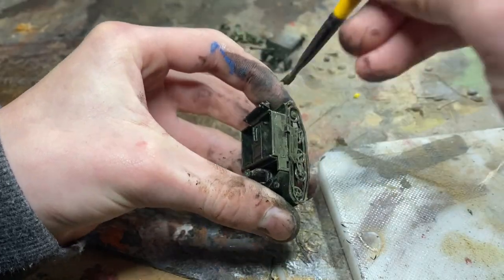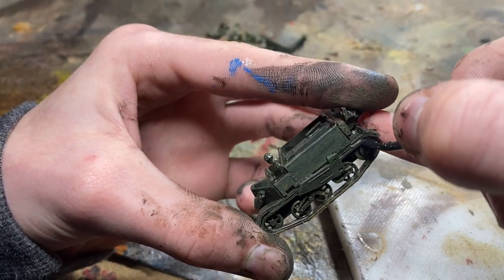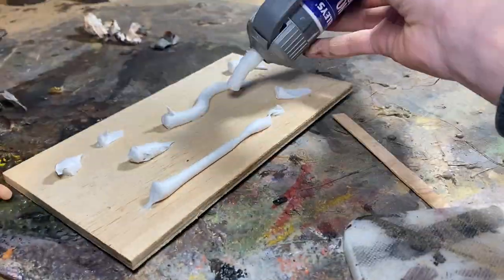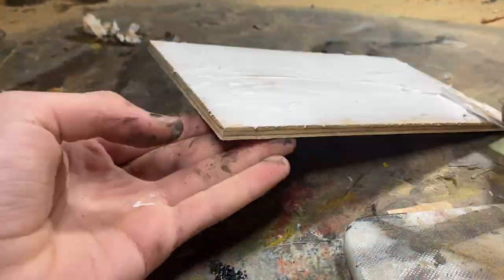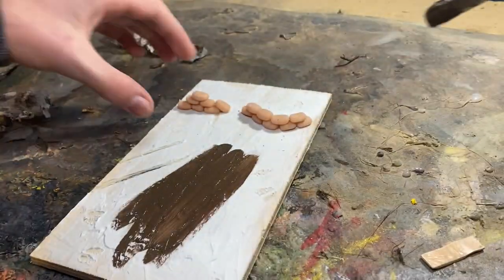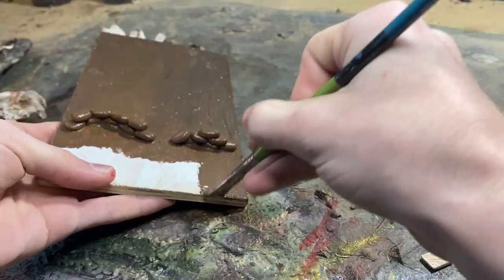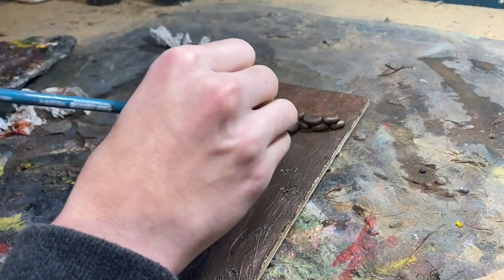All I'm going to do is dry brush on a little bit of green, paint some black on some of the details, and then paint the faces of the soldiers, the artillery shell that the guy is holding. For the base itself I'm going to make the ground with some gap filler — I just printed this out, not being too clean since I wanted it to look like dirt. Then I'm going to add on the sandbags and wait for that to dry overnight. Now painting on a layer of brown paint, then I can add a dark brown wash and dry brush a lighter brown on top to really make it look like dirt.